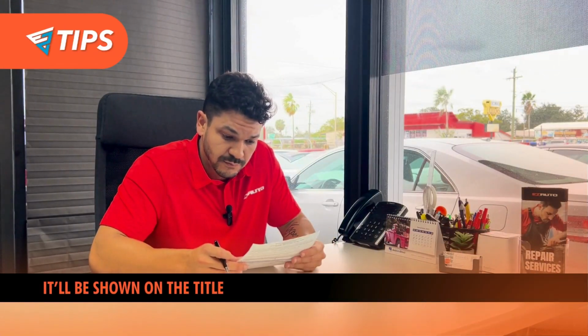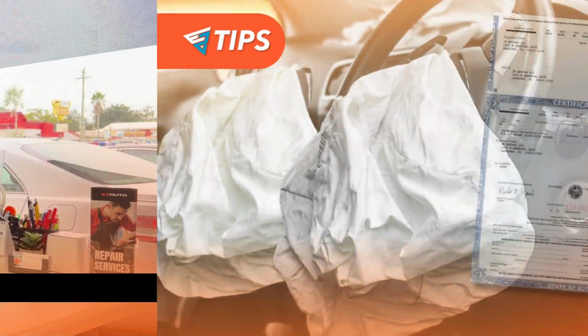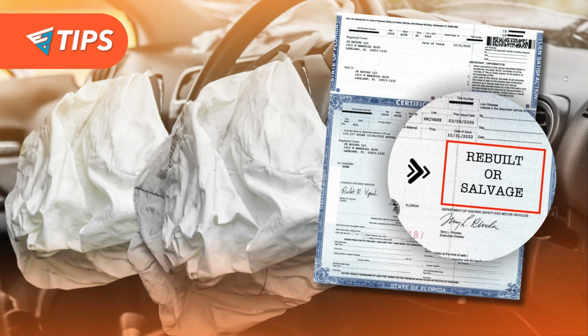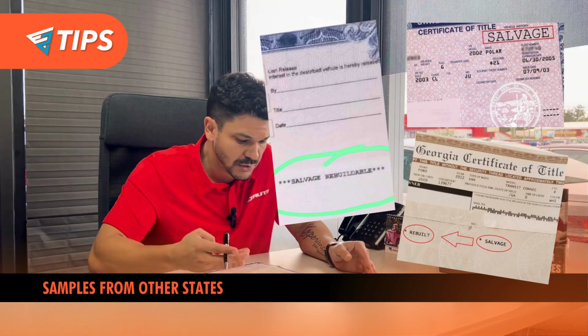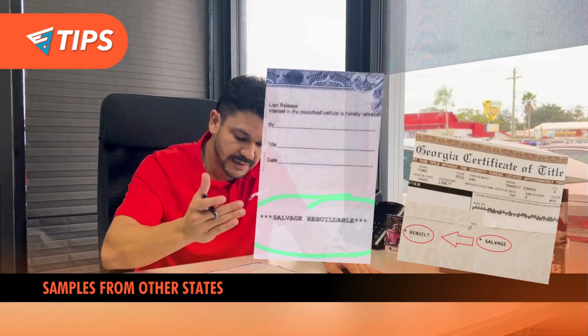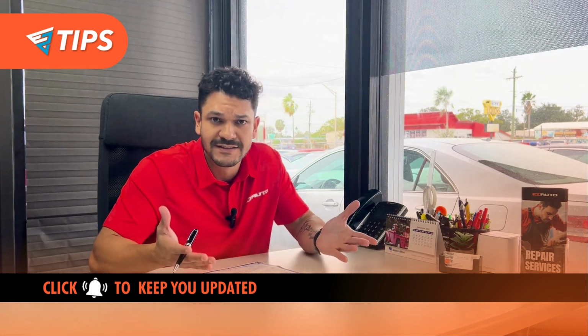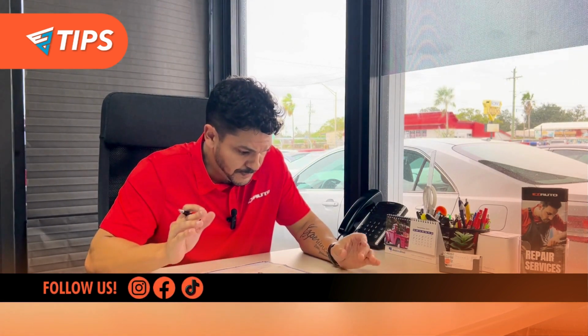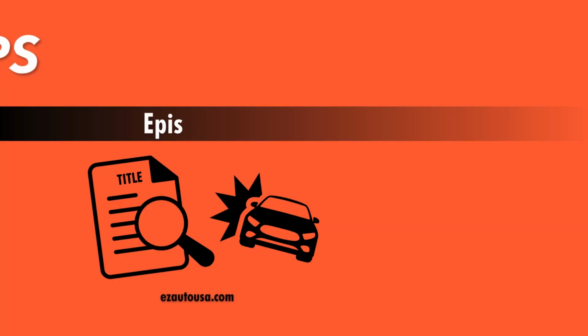Now on the title, it's gonna show Florida. You're gonna see it right here. It should have the word rebuild or salvage. I don't have titles from a different state, but here are a few examples. They all are gonna show it in the front page, and it's gonna be pretty bold. You're gonna see it. Those are the two ways that you can check for a rebuild or a salvage title.